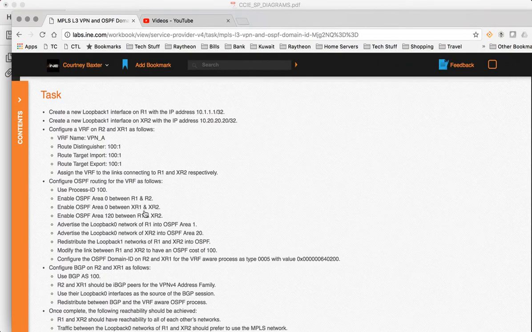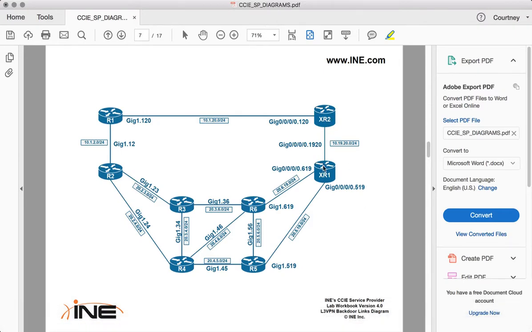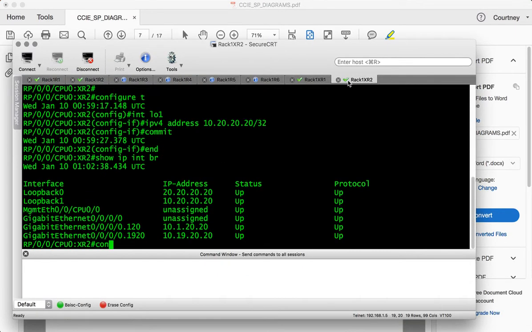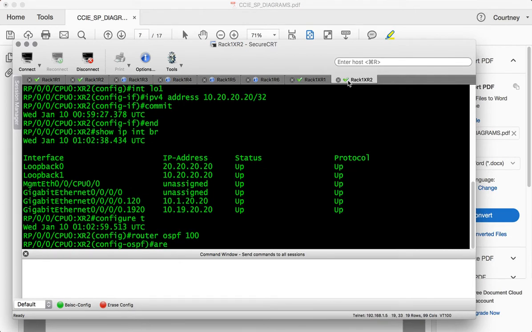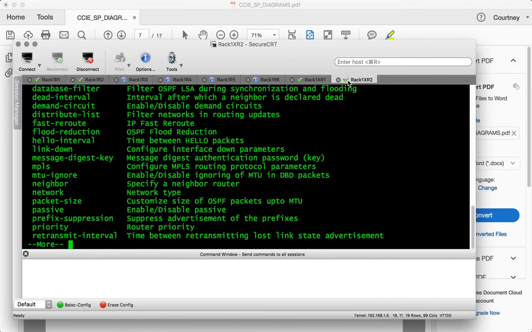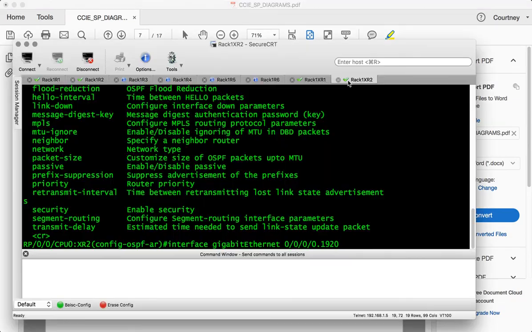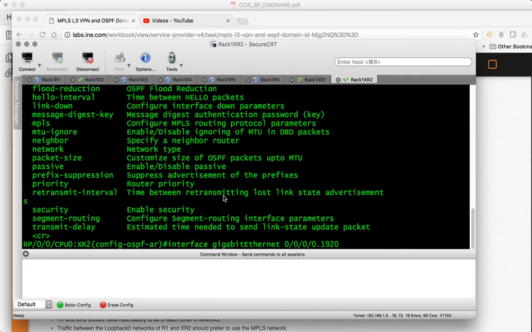So same thing with XR2 and XR1, which is this link between these two here. So XR2, RE0, base gig. Actually, you know what? Did it say to use? Yes, it's area 0. So 1920.